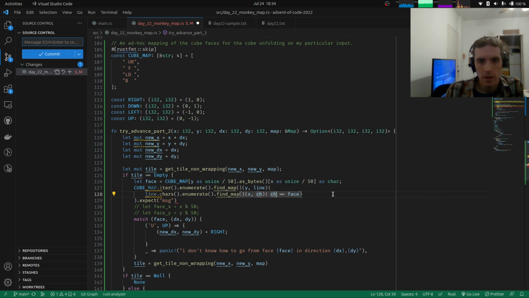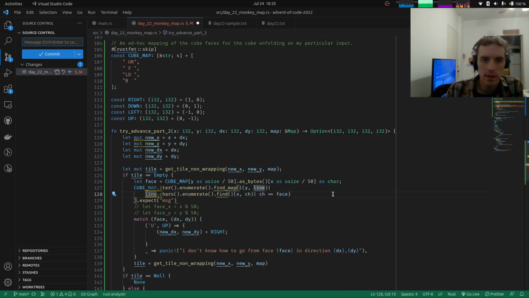So yeah, I guess here we can say if this character is this, then return... well, we could be fine using simply find here and discarding the thing that we don't need.